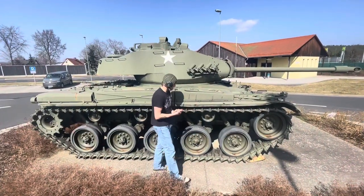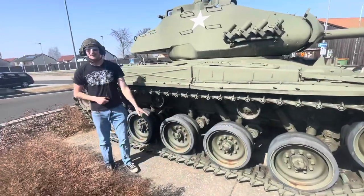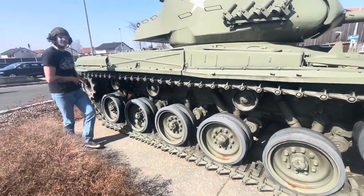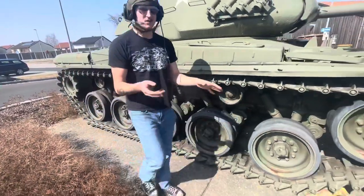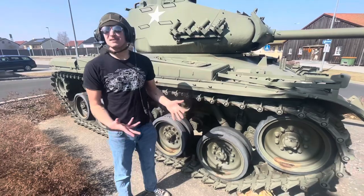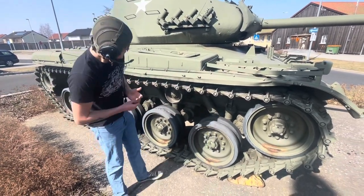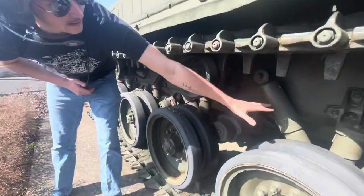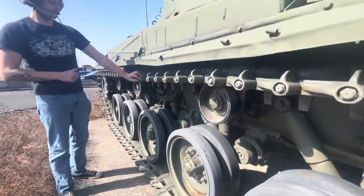All right, so hopping into the side of the vehicle, as you can see, the standard MBT doctrine, you had your drive sprocket actually in the back here and your front support wheel in the front. That was kind of standard operating procedure with the new main battle tank line or light tank of the 50s and anything further on after that. So you have your support wheels up here. You have your torsion bar suspension system. You can get a really good look at that. Torsion bar suspension system, your road wheels, track links.